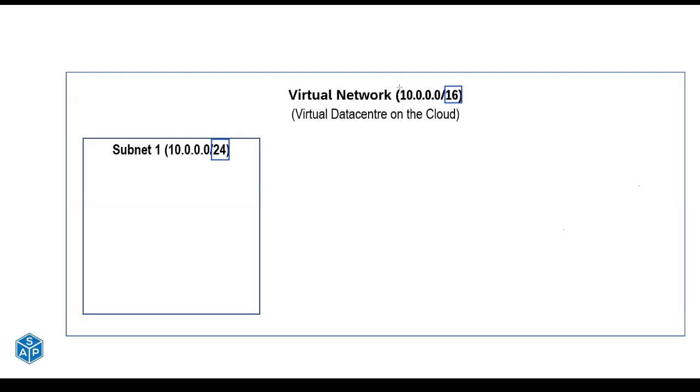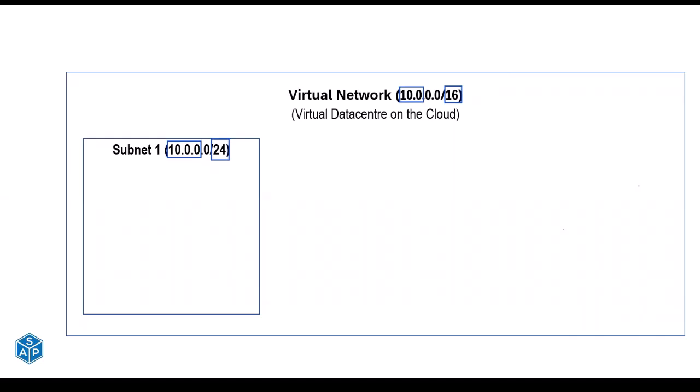So it means in your virtual network, the first two octets are your network address. The remaining two are open. Here, the first three octets are your network address, and the fourth octet is your available IP address for giving IP addresses to your devices or systems inside subnet 1. Is that point clear? Yes. Okay, so this is your subnet number 1.